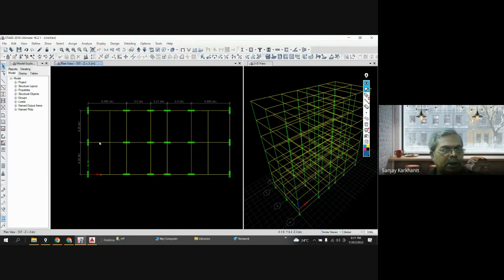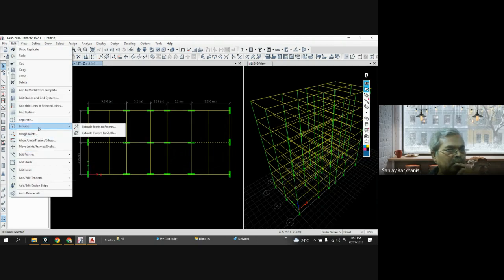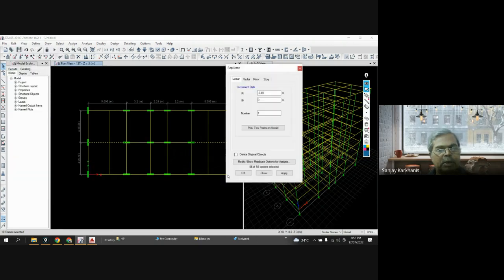Now I'm selecting this, and I'm replicating it with positive 1.17 and then negative 1.17. You can go to edit, then you can go to replicate. Then I will make this as 0 because no offset in x direction, but dy will be 1.17, and I will apply.